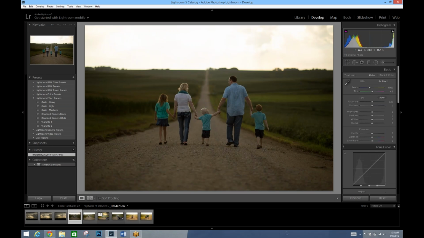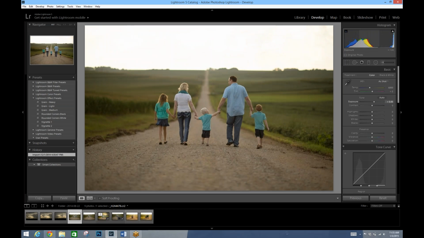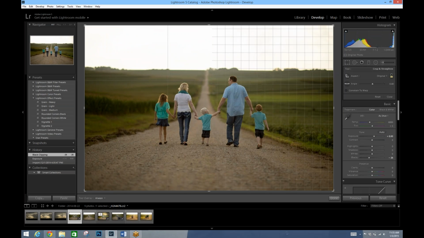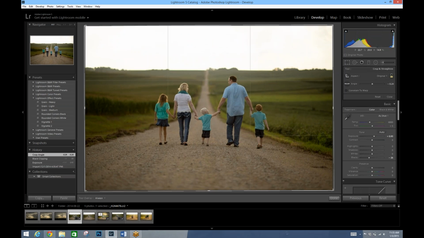So the first thing I see about this is it's underexposed, okay? And we're going to drop the sky in up here, so I don't care about this detail. I'm going to up the exposure on this image. Anytime I up the exposure, we lose black, and black is detail. So I'm going to go down to my blacks in Lightroom and lower it until we see detail come back in. I'm going to straighten out my horizon line, which is right here.